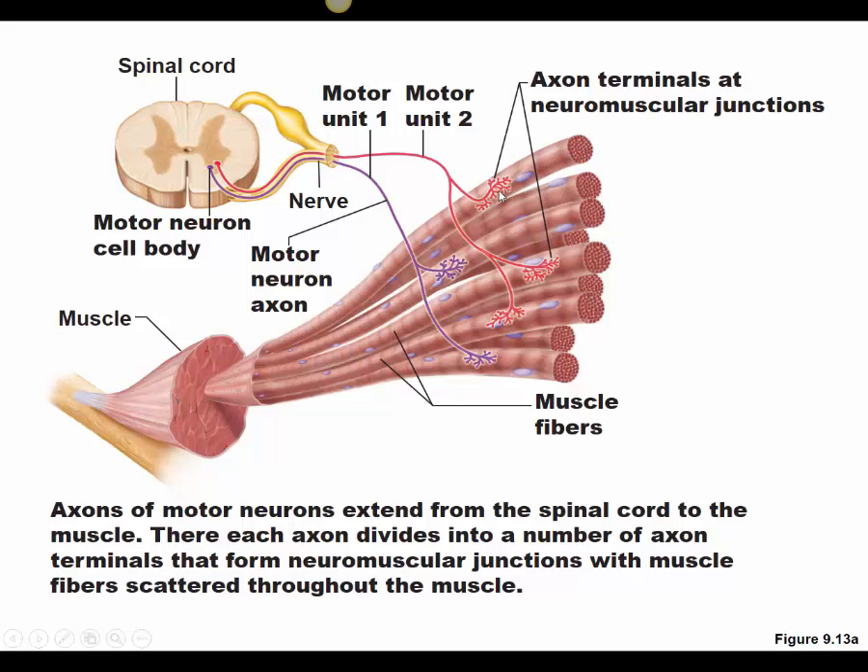The larger the muscle, the more motor units it contains. Even within a motor unit, the number of muscle fibers varies. For example, motor units of the muscles that open and close the eyelids have very few muscle fibers. The quadriceps, found on the front of the thigh, have motor units containing several hundred muscle fibers. The more fibers, the stronger the movement and the larger the force those motor units can generate.